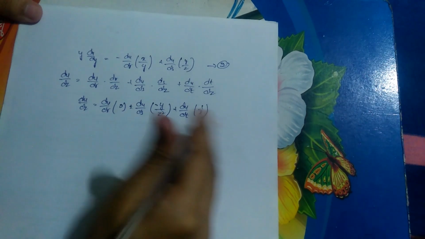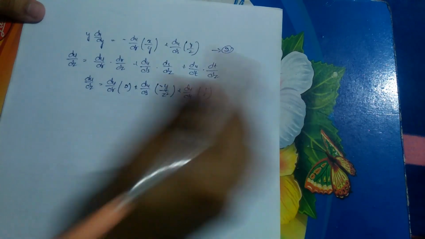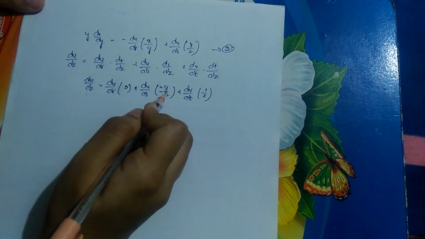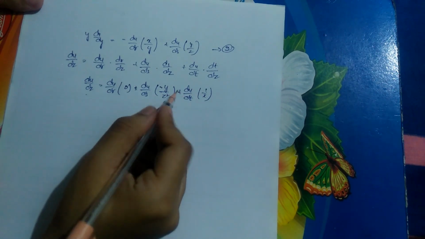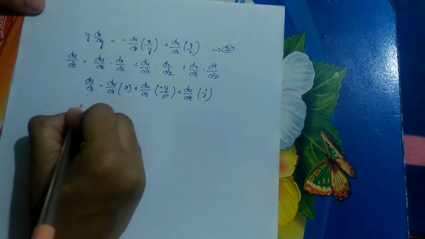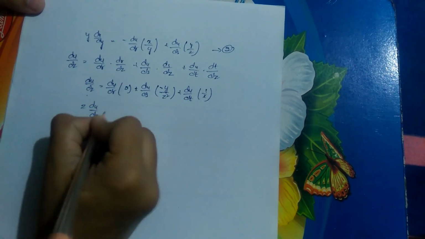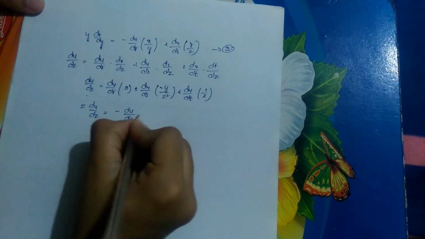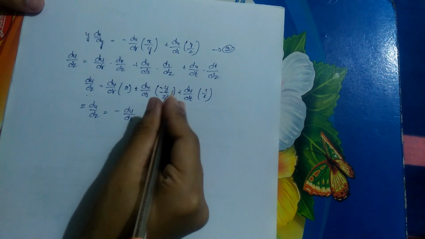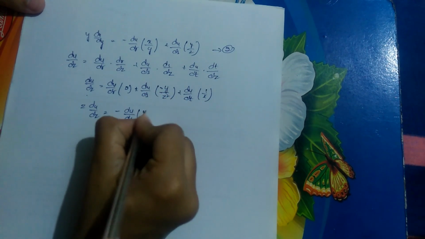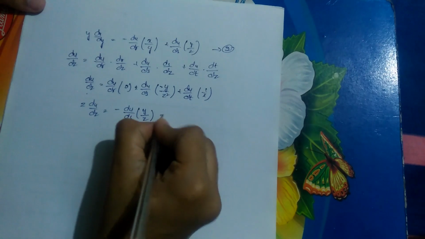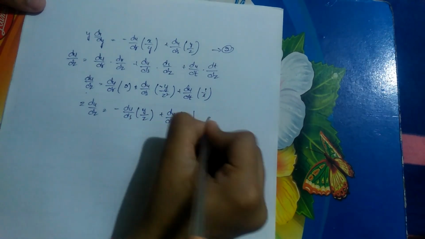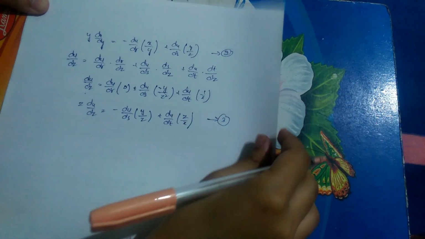So finally we can write it as, z is multiplied with ∂u/∂z, and it is also multiplied with the whole term on the right side. Then that becomes z ∂u/∂z equals minus ∂u/∂s into yz by z square, and one z cancels, and we get y by z, plus ∂u/∂t into z by x. So let this be equation number 3.